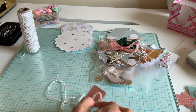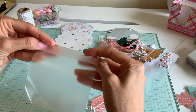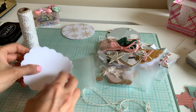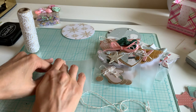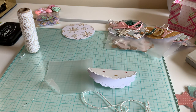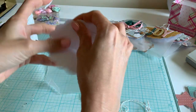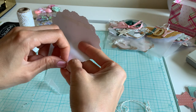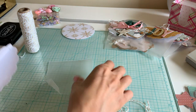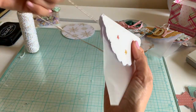I'll make one more just because I want to use that tag we had started. I'm going to use this top piece. I'm being a good sport — I was trying to end the video but I know some of you like the decorating things. My son disrupted my last video when I was doing this, so really I've been filming longer than this.